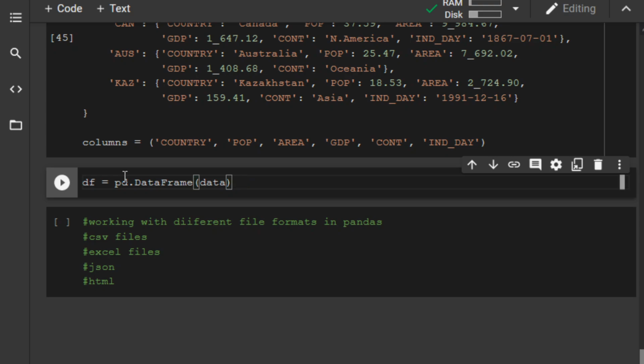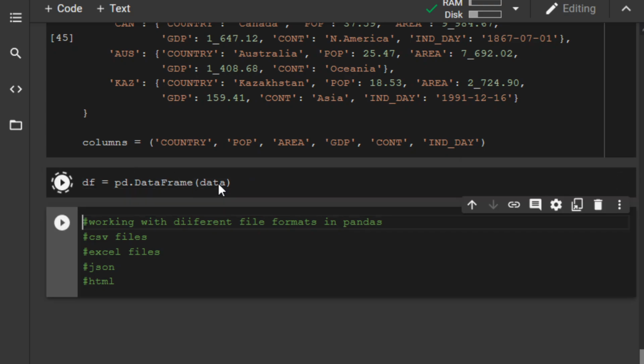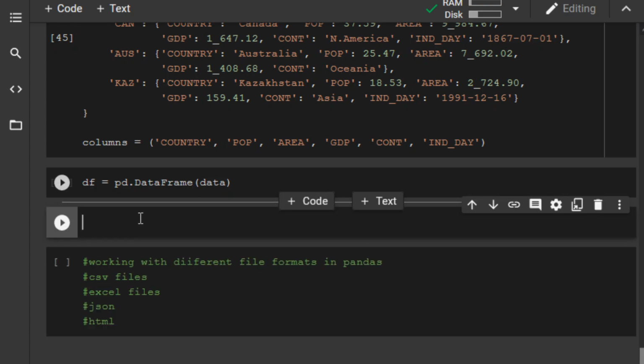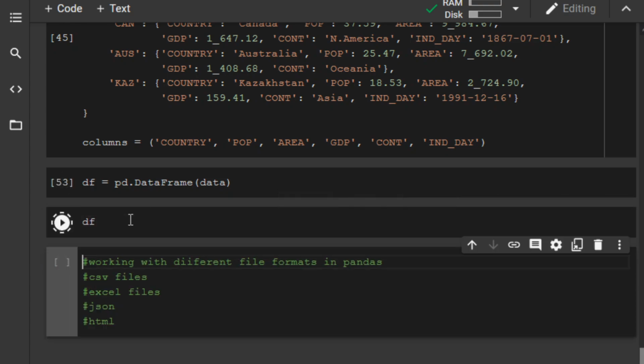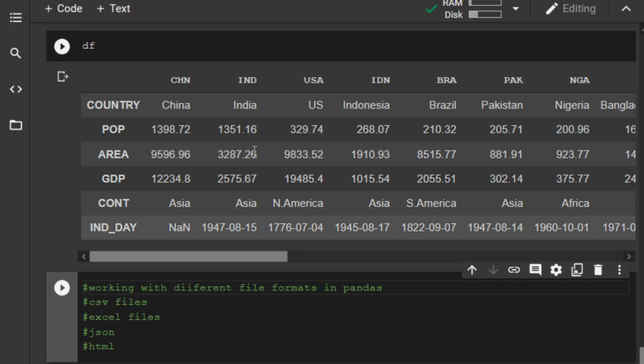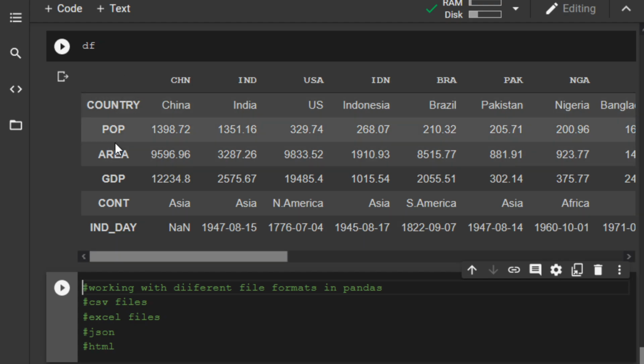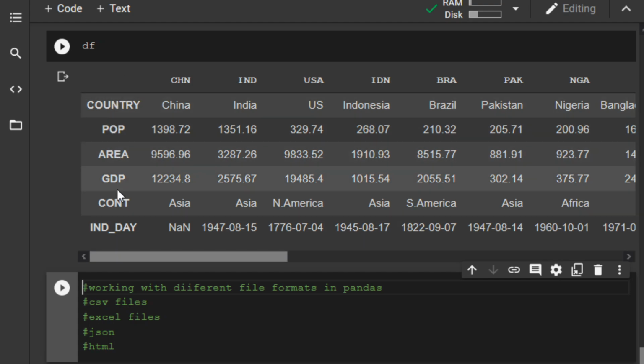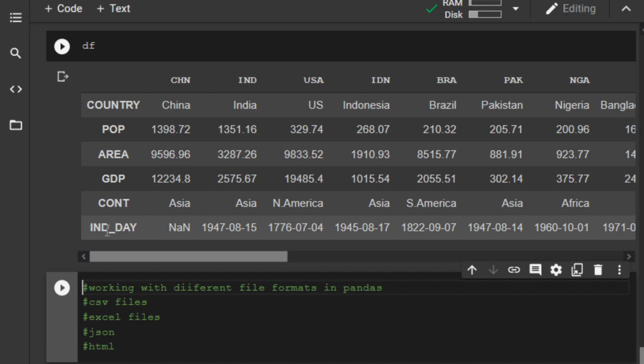Okay, before I do this, let me just show you what it looks like. So I've created this, and let's check out the data frame df. So you see here we have country, POP, area, GDP, continent, and day, the Independence Day.